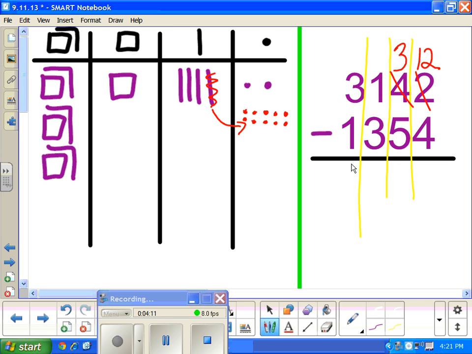Now we are able to do the subtraction. If we take 4 ones away from the 12 ones, we will end up with 8 ones. Now that we're through with the ones, we'll now go to the tens. Right now I have 3 tens that are there, but I'm trying to take 5 tens. Of course, there's not enough tens.